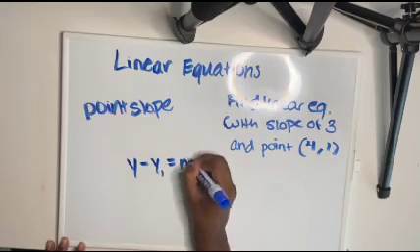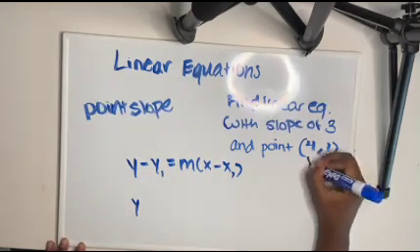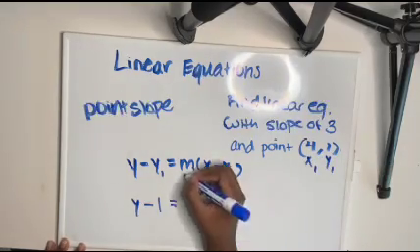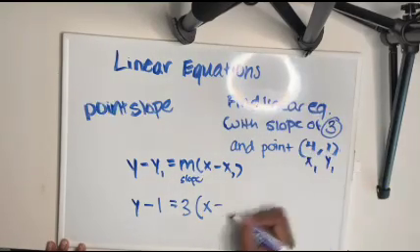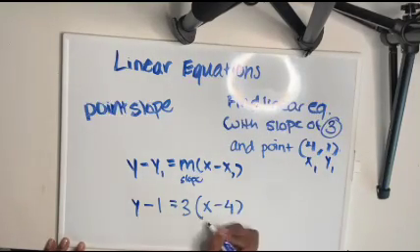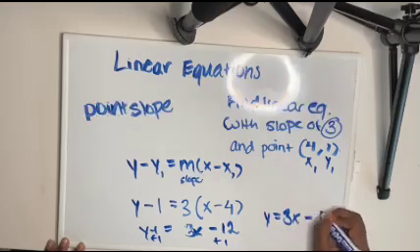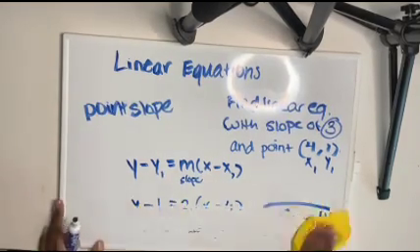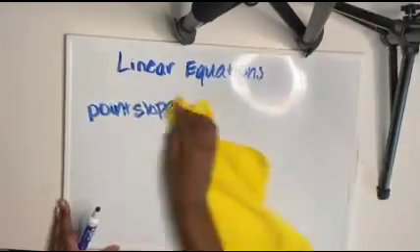So we can use this form with this question that's asking to make an equation with the slope of 3 and the point of (4, 1). So y minus the y-coordinate, which is 1, is equal to the m, which is 3, times x minus 4, which is the x-coordinate. And we can simplify this by distributing and getting the y on one side and get the slope-intercept form of this.